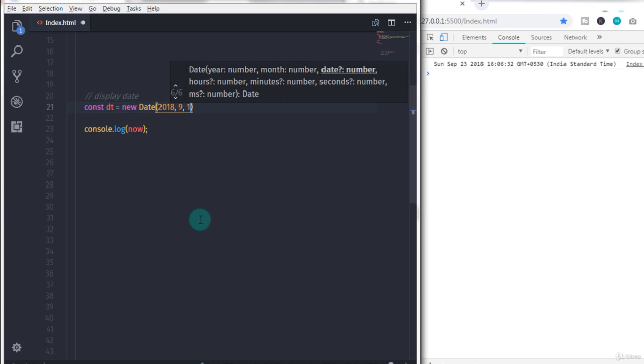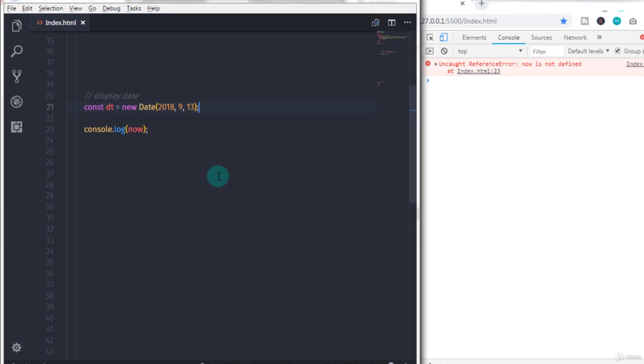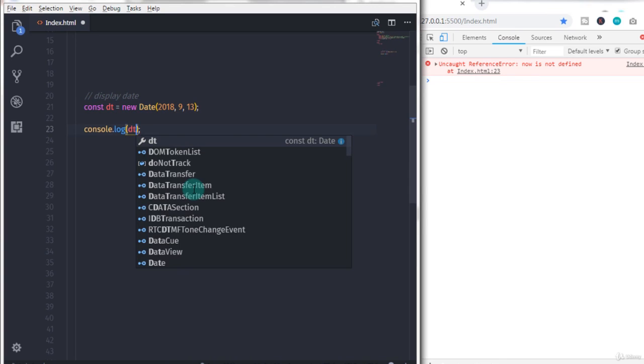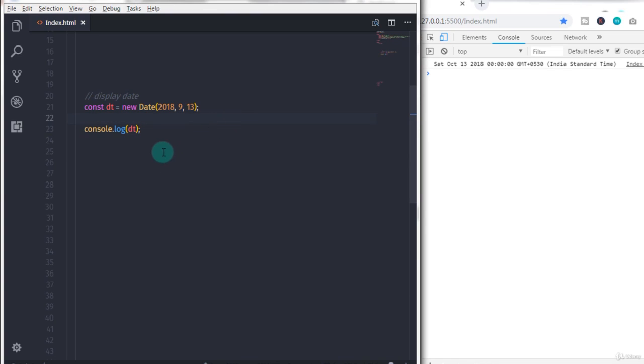To separate the year and month we use a comma, then we specify the month 9, comma, and we specify the date 13. Now when you print the dt constant, you will get the date.